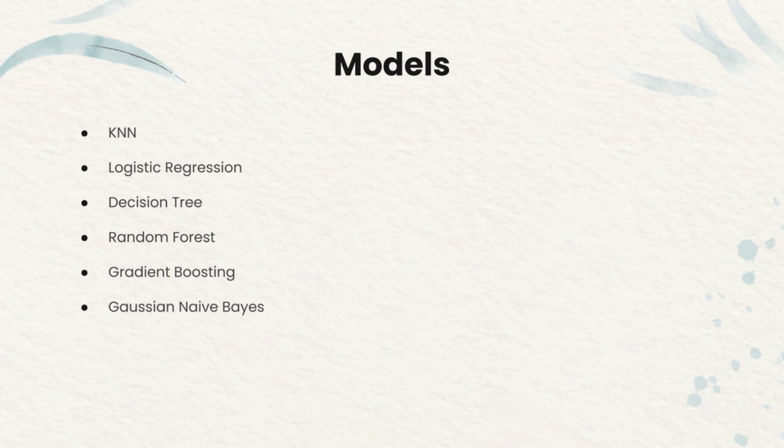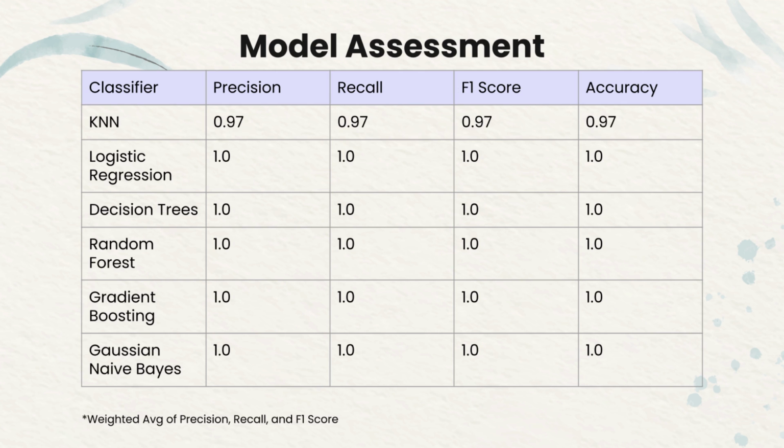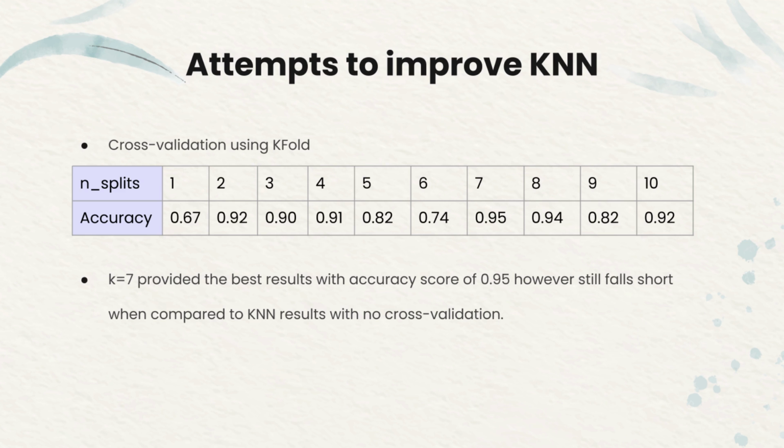I used 6 different models as listed in the slide that were capable of binary classification, mainly in order to compare the results between each other and determine the best model. I was met with quite the surprise when I discovered that all of the models, with the exception of KNN, had a 100% accuracy score even without any cross-validation practices. I tracked the precision, recall, F1 score, and accuracy of each model. Even with such successful models, I decided to try to improve the KNN model as much as possible in order for it to match the others.